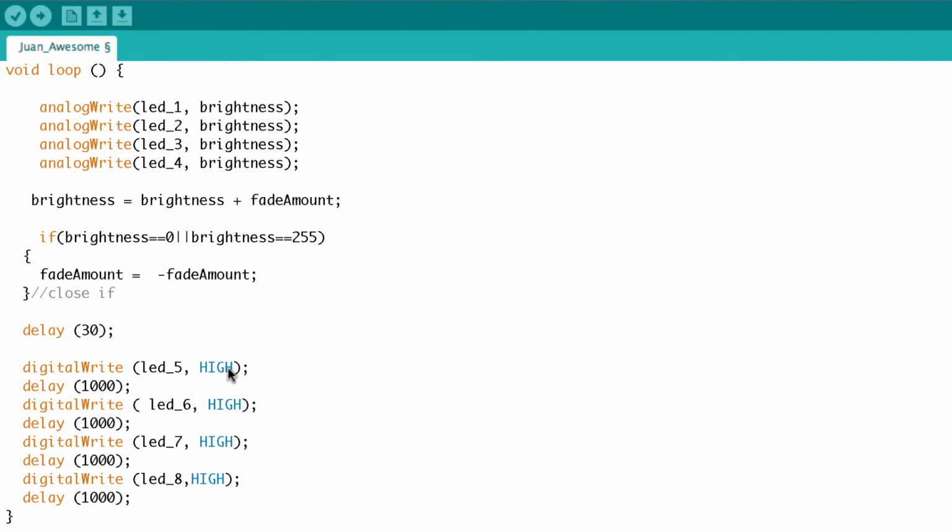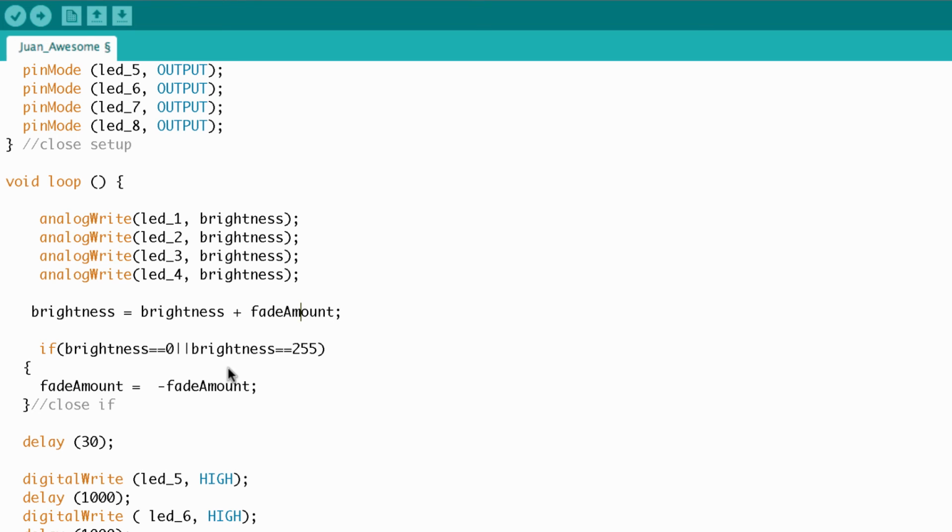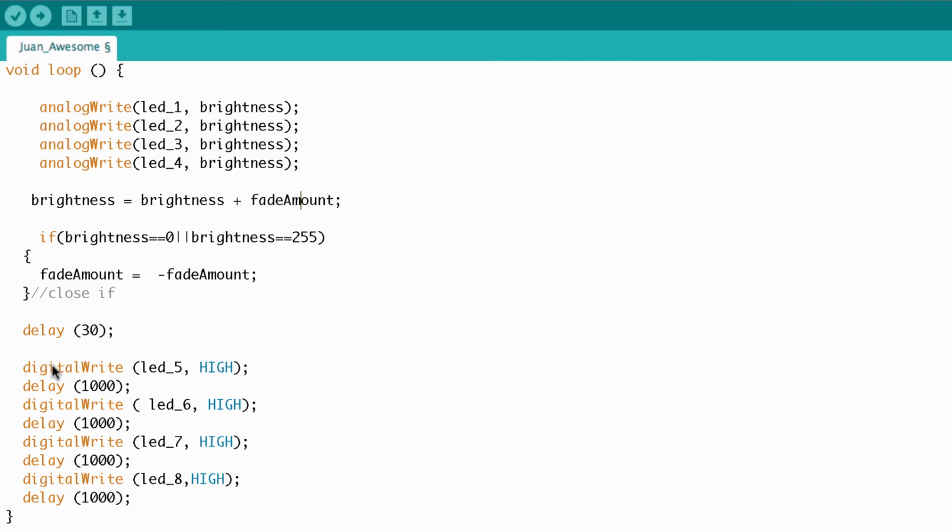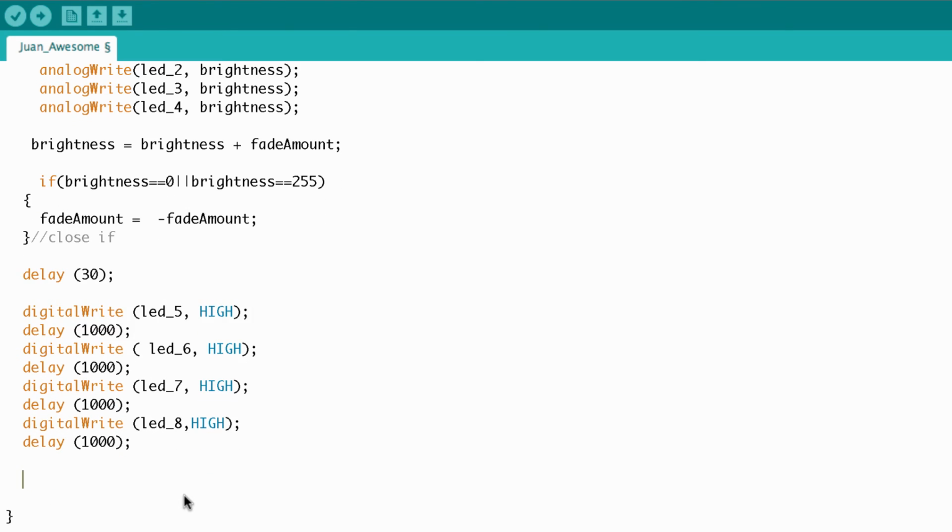Now, I do want to note a couple things. You need to be familiar with the Galaxy Crucible in order to kind of get where we're coming from here. Notice that we do the digital write high for all of these. So when you look at the output on the Arduino board of this circuit, 4 of the LEDs turn on high, and then the other 4 slowly fade to bright and then not so bright. They're kind of fading in and out. But the idea is to kind of blink these other LEDs, these 5 high. So you can imagine what we probably need to do now is write these low.